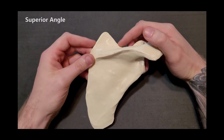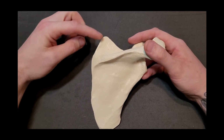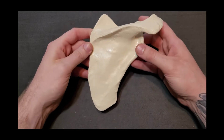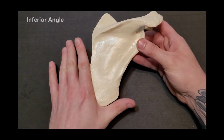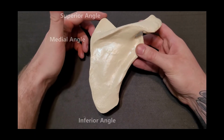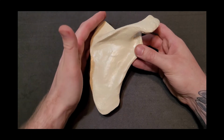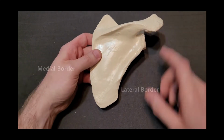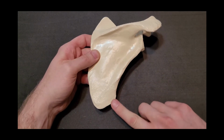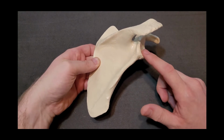This is your superior angle. So this is a bony landmark we'll be palpating eventually. So again, nice and easy to find on plastic, a little bit harder to find on the human body. And towards the bottom, we're going to have what is known as the inferior angle of the scapula. So we have a superior, a medial, and an inferior angle. This being the medial border, and then opposite that, running along the outside of the bone, this being our lateral border. So running all the way up and then stopping at the glenoid cavity or fossa.